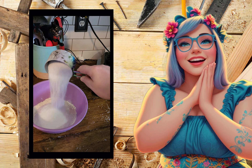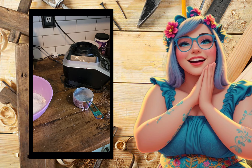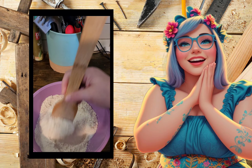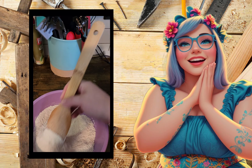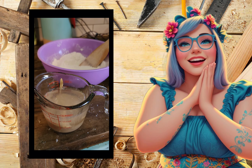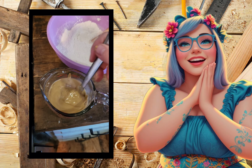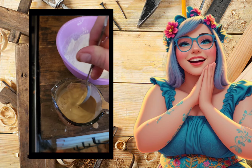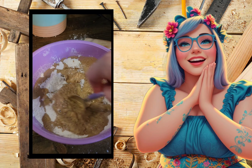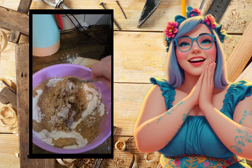To start off we made a salt dough. For anyone who doesn't know, salt dough is a great little craft you can do ornaments or other decorations with. You can color the dough, but here I added one cup salt to two cups flour. Then I took one cup of water and added acrylic paint to the color and consistency I wanted. I wanted these to have a terracotta feel, so I went with a muted gold to mix into the dough. Once I had the water and paint mixed together I added it to my bowl and mixed the flour mixture with the water.